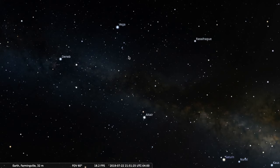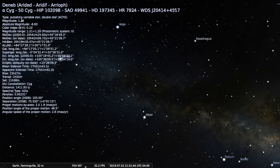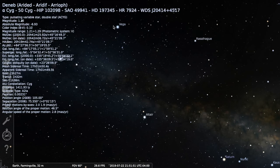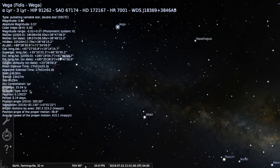Now, as in the previous video, we had Arcturus, and we studied Arcturus and Antares in considerable detail. And there's another object lesson here in this asterism too, as well. I'm just going to briefly mention it. This is the star Deneb. Deneb is about 2,000 light years away. Let's check. I believe it's 2,000 light years. Distance, beg your pardon, it's about 1,500 light years. Okay? Now you take a look at Deneb, and then we take a look at Vega. Vega's about 38 light years away. Okay? Distance, beg your pardon, it's 25 light years.